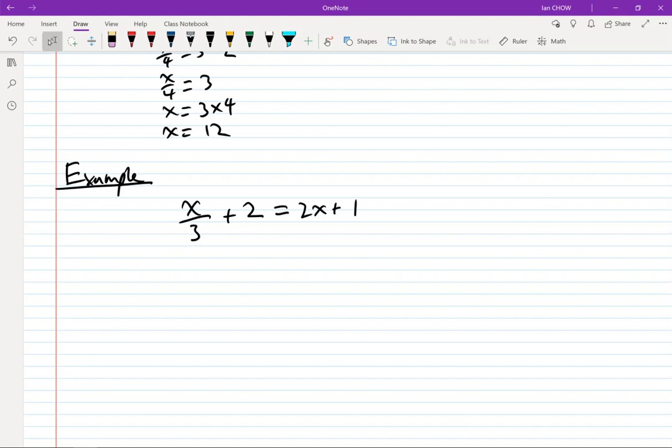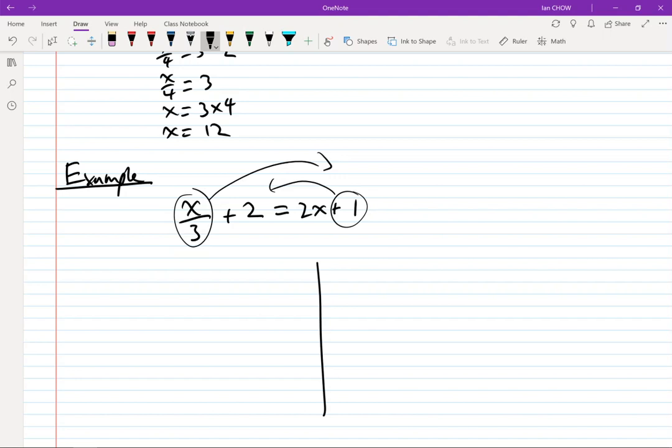So there are 2 ways. I'm going to split it into the left side and the right side. I'm going to show you one way on the left side, which follows the same method of isolating x on one side and the constants on the other side. In order to do this, I'm going to move this x term over here because it's a smaller x term, and then I'm going to move the 1 to the other side this way. And so we will have 2 minus 1 is equal to 2x minus x over 3. So that's how we do it.